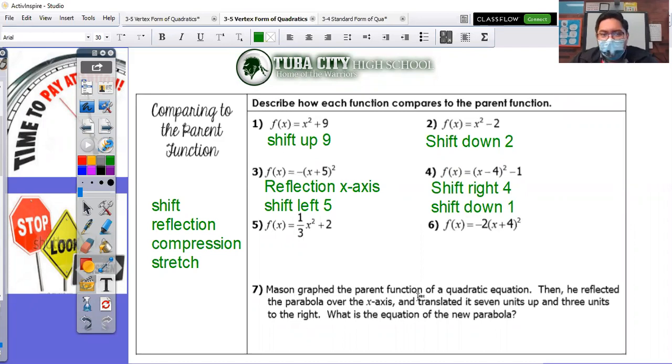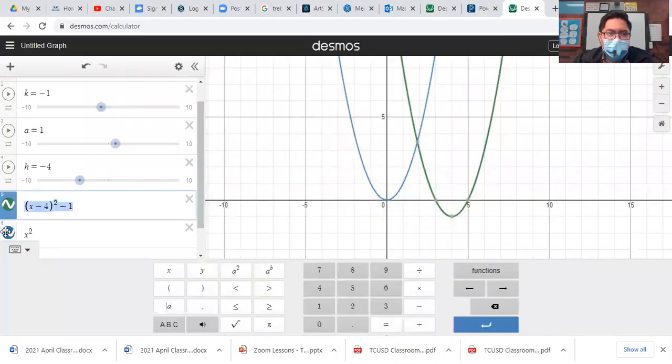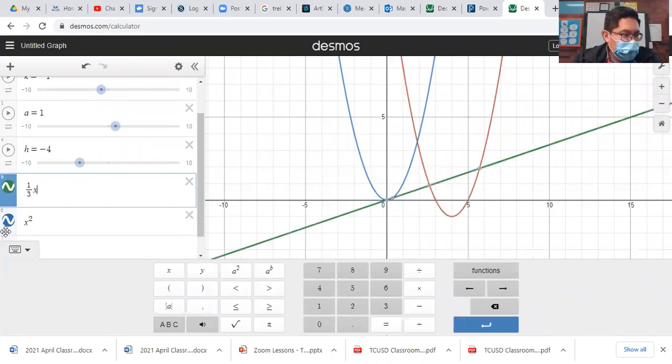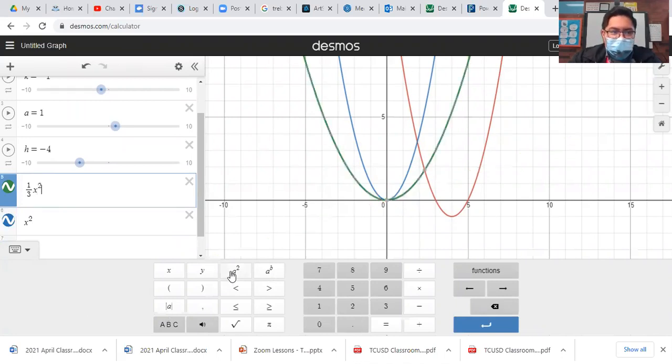Okay, so let's go ahead and move on to number 5. So let's see what happens, because in this case we have 1/3 in the x squared, and actually this one does not have the parentheses. So let's see how that affects things. But with this one here, we could probably tell what's going to happen, and that is it's going to move the entire graph upwards. All right, so let's go over to the screen and punch that in. So it was 1/3 x squared, and I'm just going to type it in as I saw it, plus 2.